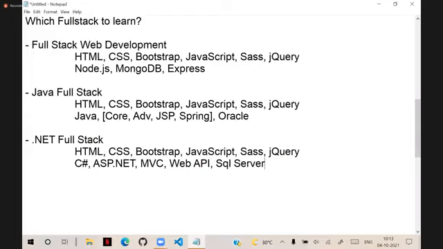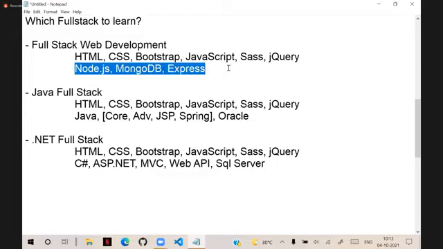But in the full stack web development, this Node.js, MongoDB, Express, whatever you are learning, that is just a matter of 1.5 months, you can learn all of them. That means in just 4 months, you will have knowledge of end-to-end development. But important, they have certain limitations.